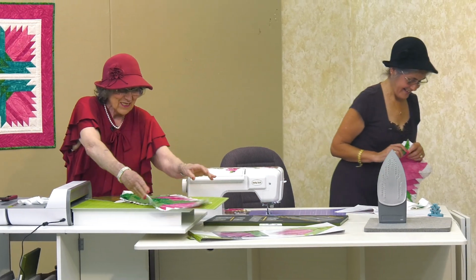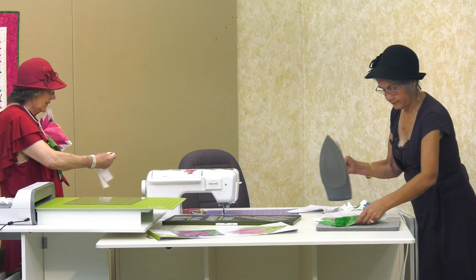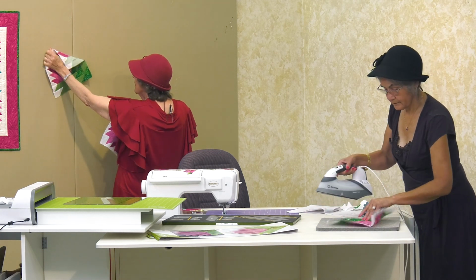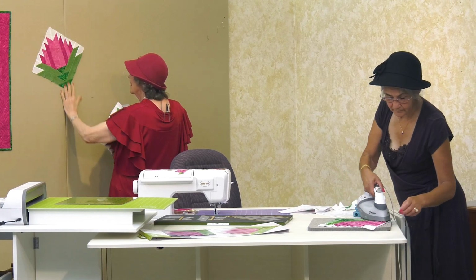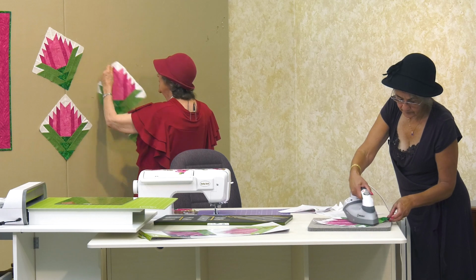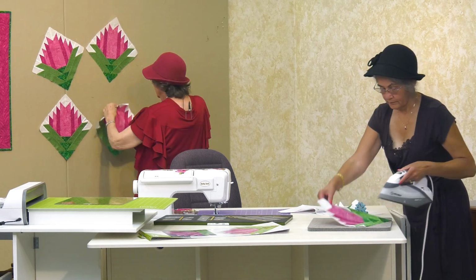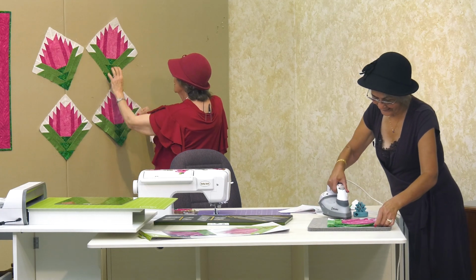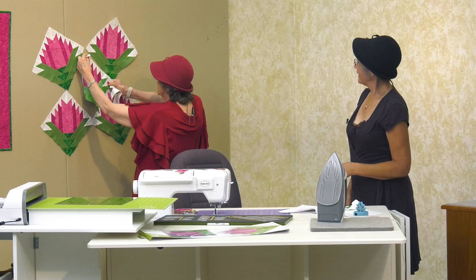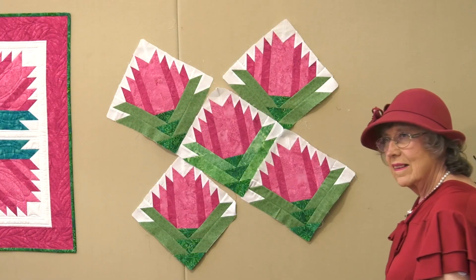Okay, so let's see. If we just go to the design wall. Poof. Easy. I was wondering what it might look like to put these on point. What do you think? I don't know. Kind of neat. Well, and then what would you put in the middle? You could put a white square. What do you think about that? Woo! You did a good job, Lois. Look at that. You like that one? It looks like a flower.